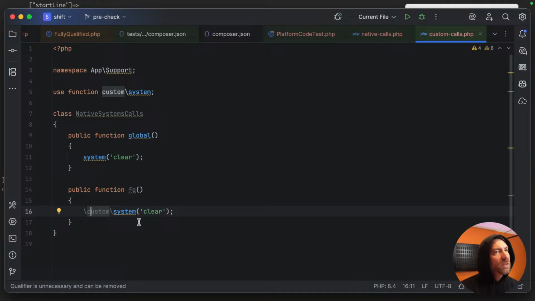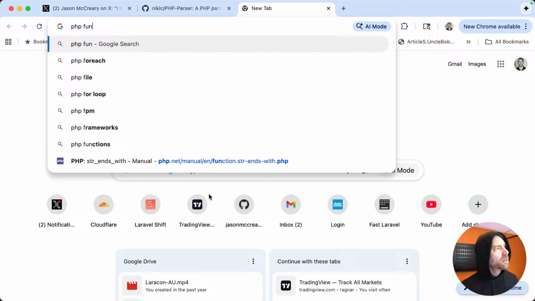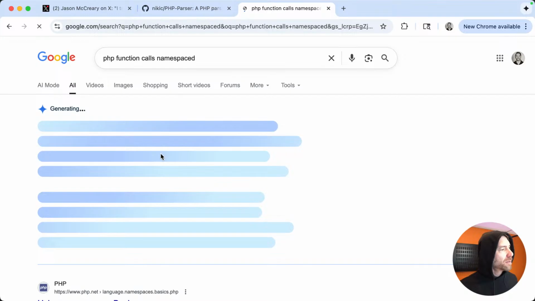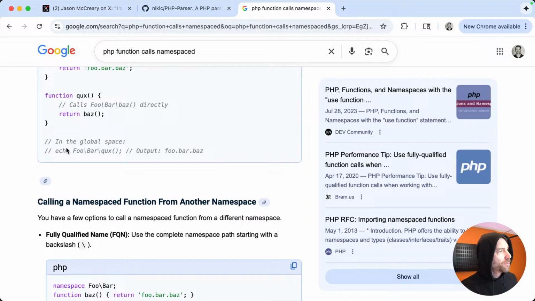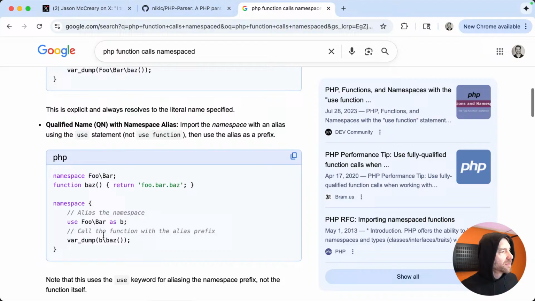You can namespace functions when you're calling stuff. I'm wondering why it's not finding that. Is that not valid? We're in the weeds now, so I'm starting to question PHP. PHP function calls namespaced. Yeah, oh, yeah, you can namespace. You would namespace these.